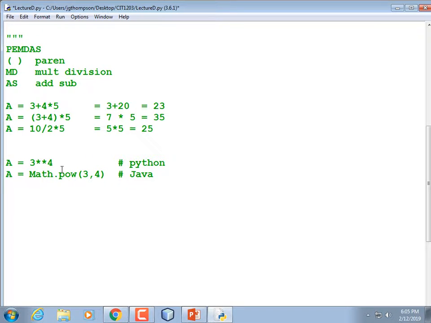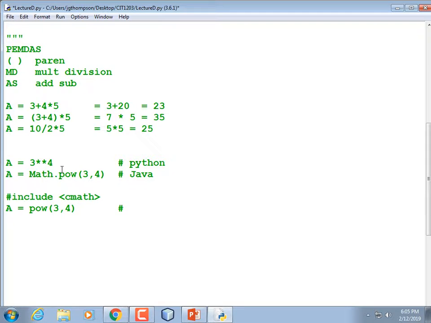C# or C++. You've got to do two things. #include <cmath>, and you really don't have to type all these notes. This is for a language that we're not even learning, but it was a good question. And then you can do a is equal to pow(3, 4). I believe you get the pow function by default for Microsoft C, but not for Linux or Mac, and so you have to #include cmath to get it.